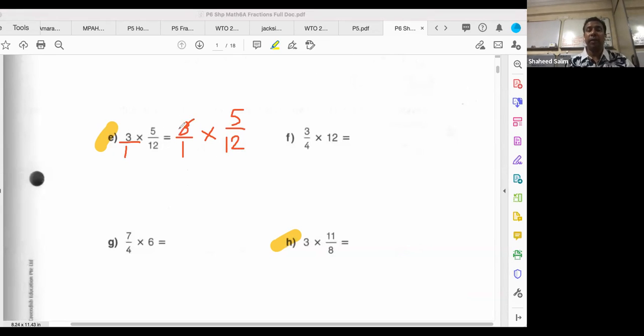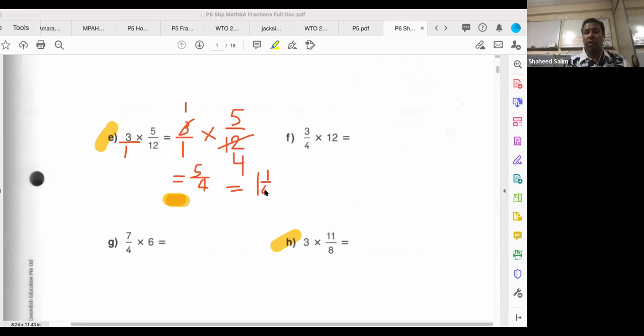Well done, Shalina. Divide by 3, you get 1. Divide by 3, you get 4. It's 5 over 4. So Shafia, you're correct. But you must give it as a mixed number, which is what? 1 and 1/4. How do you get 1 1/4? You must do long division now. If you say I don't know long division, that means we are going to have a problem, because this is something that you should be mastering before P5 lah.